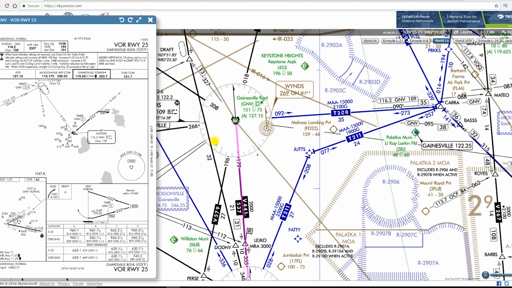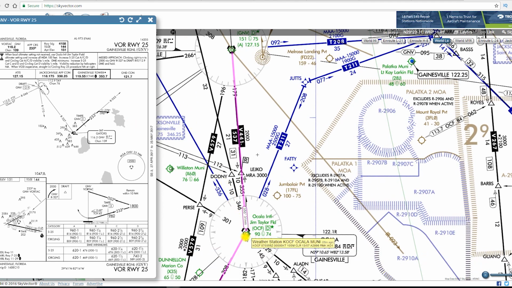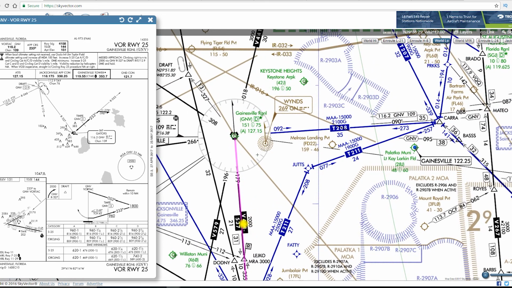lost comm procedures. Why even bother having a flight plan when ATC could just constantly radio you and tell you where they want you to go now and just vector you around the entire time? Well, the purpose of the flight plan ultimately comes down, and everything in IFR flight planning comes down to lost comm procedures. What are you going to do if you're flying along outbound from the Ocala VOR, passing Ledgeco intersection, and all of a sudden you can't get a hold of anyone?